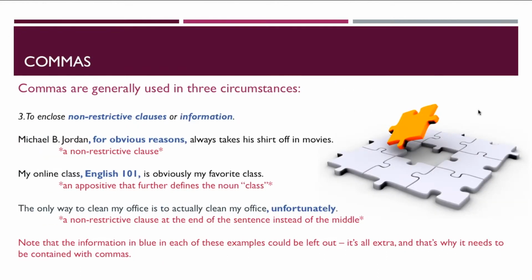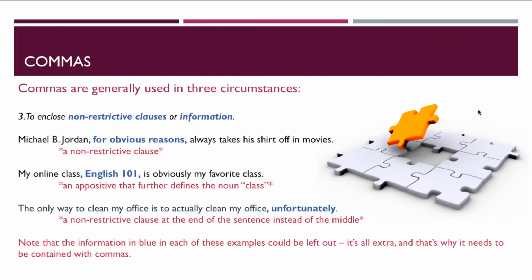The third and final general reason that people use commas is to include non-restrictive clauses or information. Now remember, you don't have to memorize all these grammatical terms, but you should start being able to notice the patterns and apply it to your own writing. Michael B. Jordan, for obvious reasons, always takes off his shirt in movies.